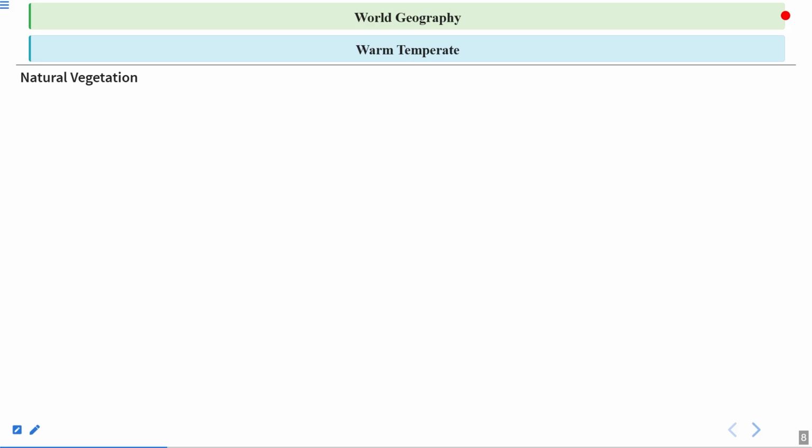Now let's talk about the warm temperates. So one more point you can observe is that as we move away from the equator towards the higher or middle latitudes, the amount of rainfall is decreasing, and also the forests change from deciduous and evergreen to scattered and not very evergreen forests in these regions. Now, warm temperate natural vegetation.